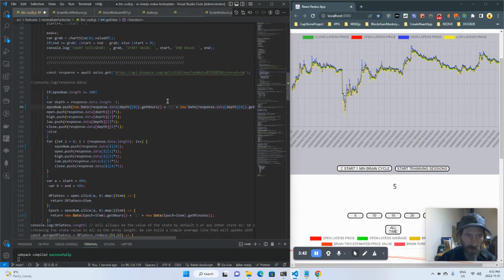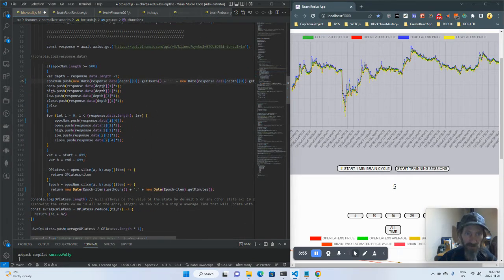And to understand how my response is happening here, I'm filling up the array. If the array is empty, I fill up 500, but if the array is already full, I just go get the last latest price. So this is the last latest price section. If the length is greater or equal to 500, just get me the last piece. If not, do the whole filler up. So for the filler up, I've got to do the whole thing. I'm going to do the same thing right over here.